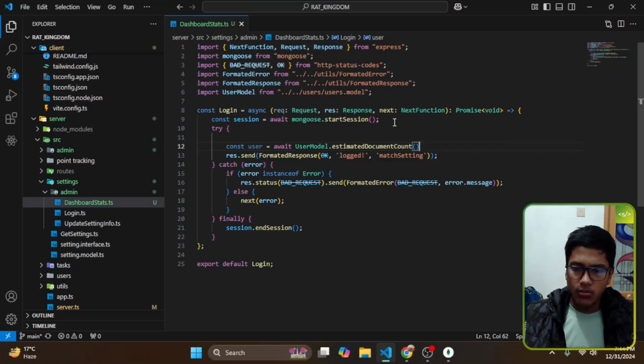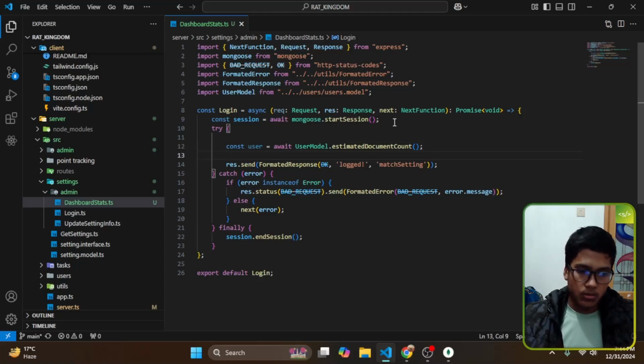I don't need to pass anything, and of course I cannot use session on document count, so I just pass that user count, because as I said, I need to make something like authentication, right?